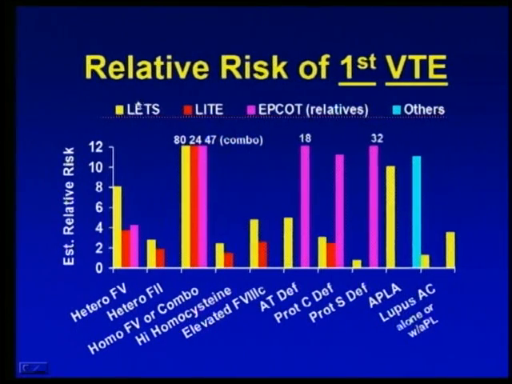I don't have time to go into the various different cohorts, but you can see that it varies based on which abnormality you have. And if you have a combination of abnormalities, or if you have homozygosity for a mutation in factor V or a mutation in factor II, the relative risk is quite high. At this end is the relative risk if you have antiphospholipid antibodies or the lupus anticoagulant, either alone or with antiphospholipid antibodies, again from various studies. So it is a significantly high risk, at least from most studies much more than the common hereditary disorders as listed here.